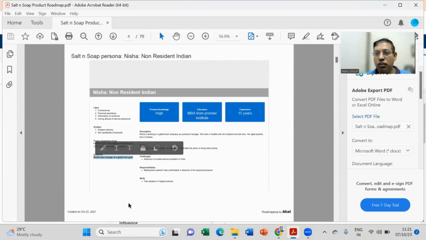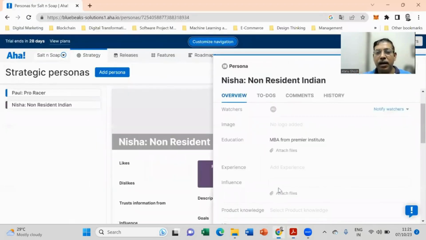So other co-managers in Nisha's company, they may be influenced by the use of the app. So this can be useful later on to figure out how Nisha can be encouraged to provide word of mouth. So we'll take this and put it in influence.